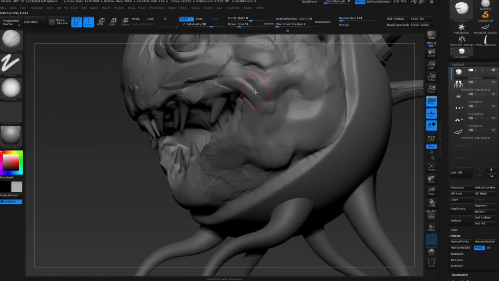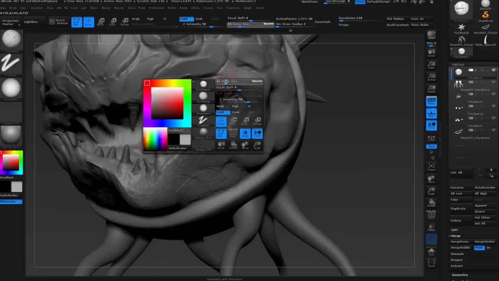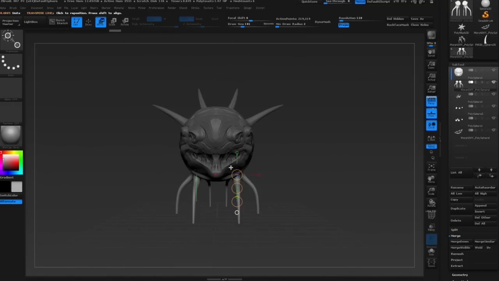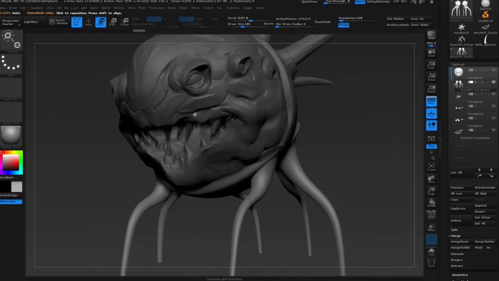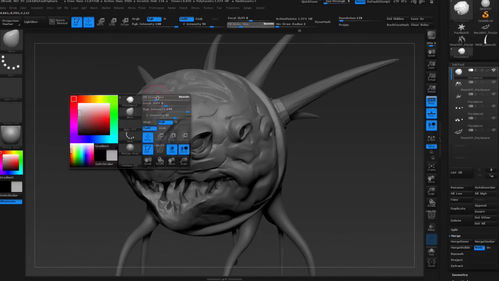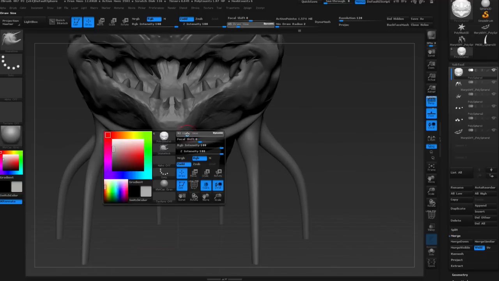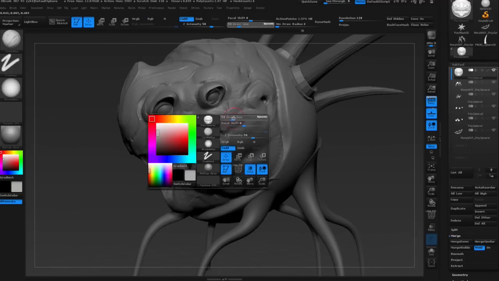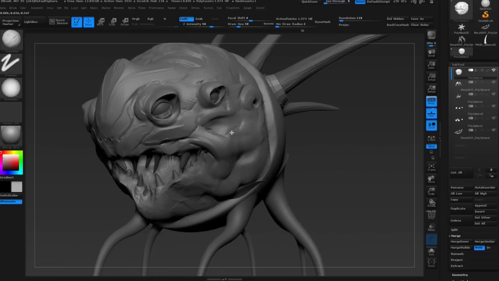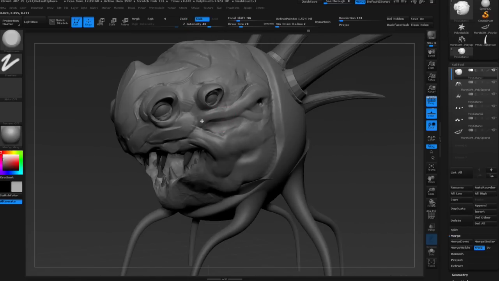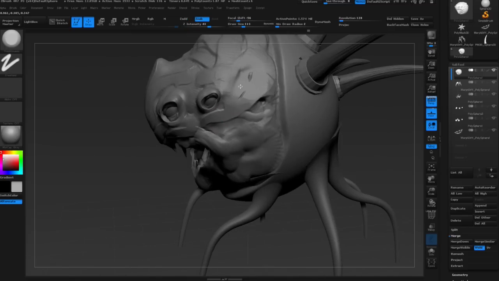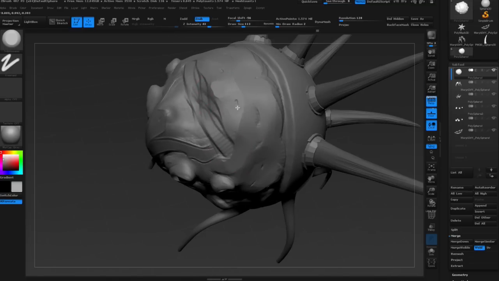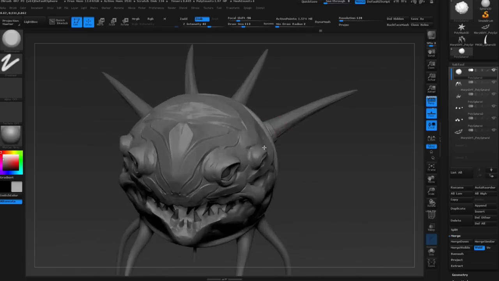I always check to make sure that the anatomy makes sense. I know these are creatures, but it's important that visually it's understandable. And you notice I go back to different areas. Sometimes I'll work an area just really quick and then leave it and come back later. It's because I want to stay excited about what I'm working on, so that's why I jump around quite a bit. Because working on one area may inspire me to do something to another area.